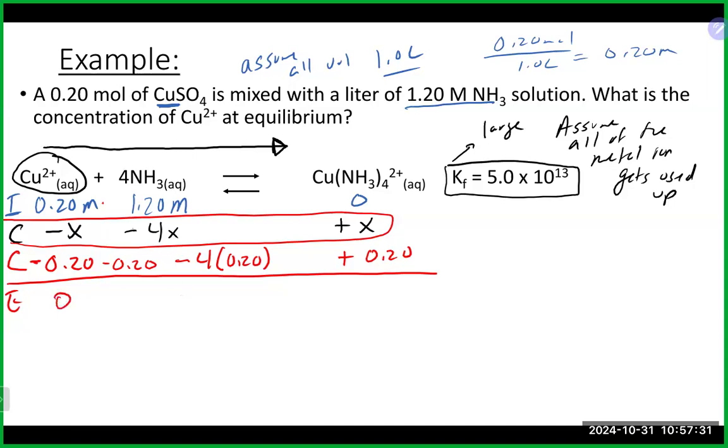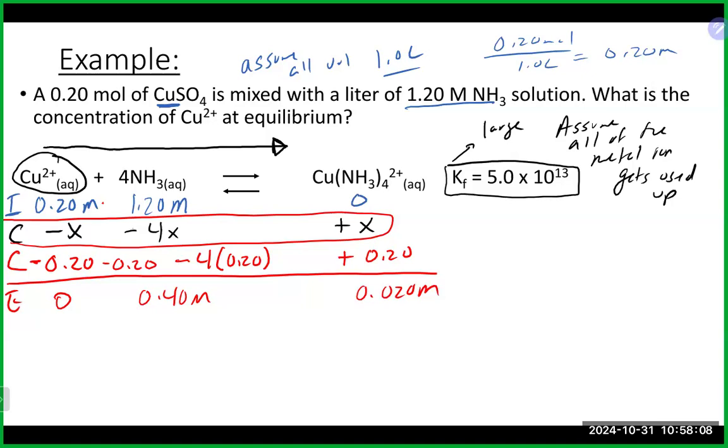This will basically be 1.2 minus 4 times 0.2, which will get us here, 0.4 molar. And here we will get 0.2 molar. First off, any question on that first assumption? So pretty much if you do these problems, your metal is going to be the change part of it. So basically you could substitute the concentration of the metal in for X when you normally do your minus X's, your plus X's. Any questions on that?